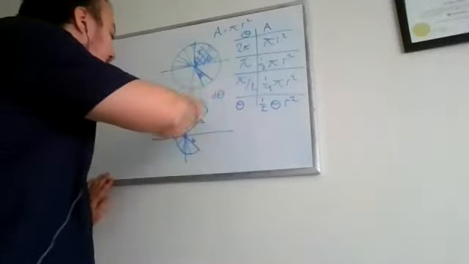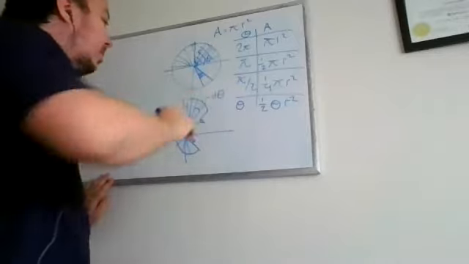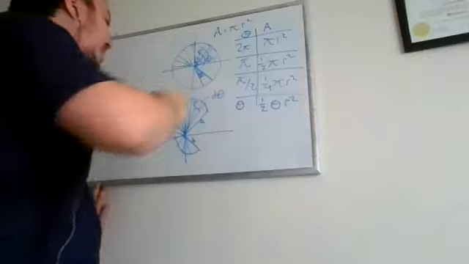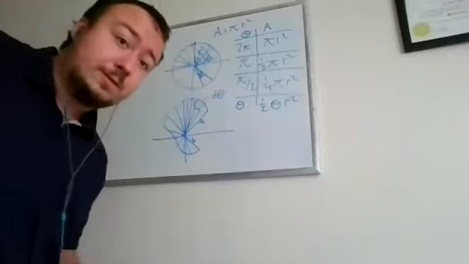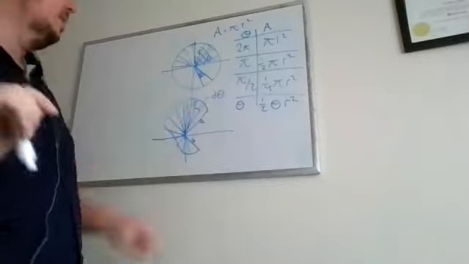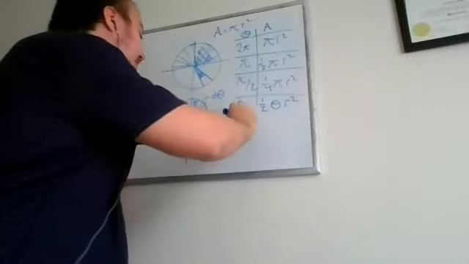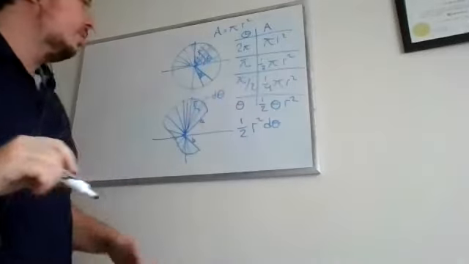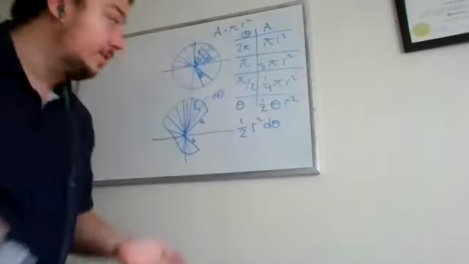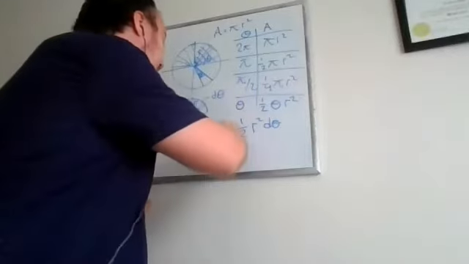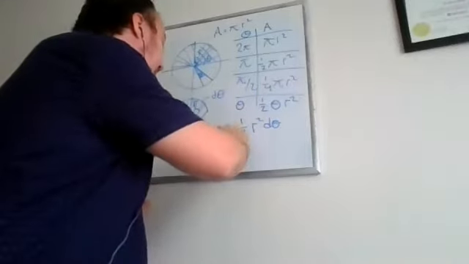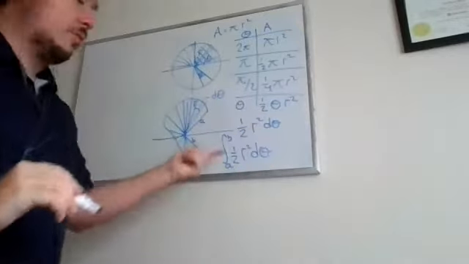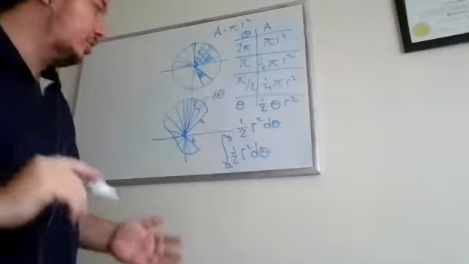Now notice that even though we have a d theta for our change in angle, this length here, r, is not going to be dr. It's actually the full length of the curve, so that's just regular r. So the area of each one of these chunks will be 1/2 r squared d theta. As we send the number of chunks to infinity, what we end up getting is an integral from a to b of 1/2 r squared d theta. This is where we add up all of those tiny chunks together.